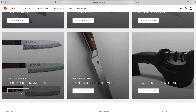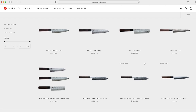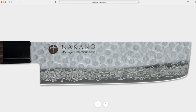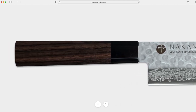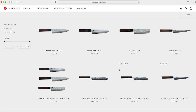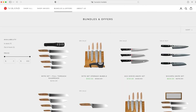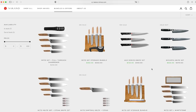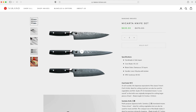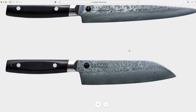This is the top of the line that they have. You can see these prices — $350, $320, $320. These are really really nice knives. Just check out the design on the blade — 45 layer Damascus steel. Look at how beautiful that design is, just an absolutely gorgeous knife. You can get these in bundles if you want more than one knife. Look at the design on these micarta knife sets — it's just absolutely gorgeous. Beautiful, beautiful knives.